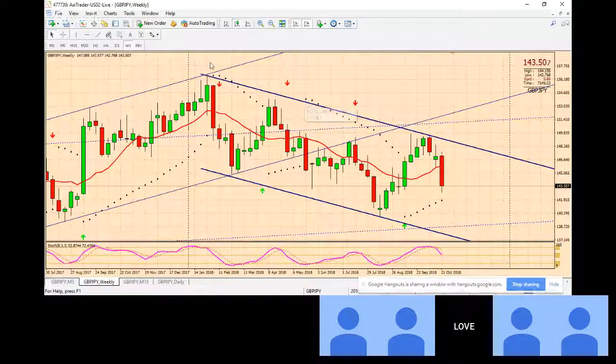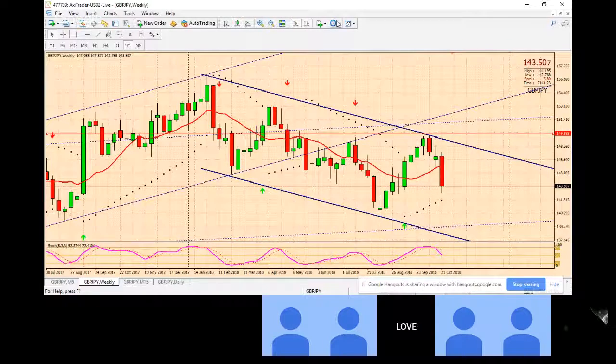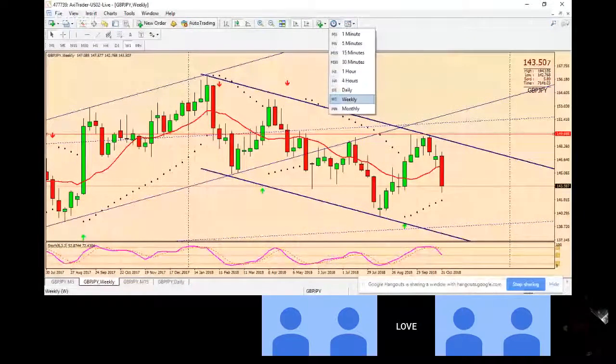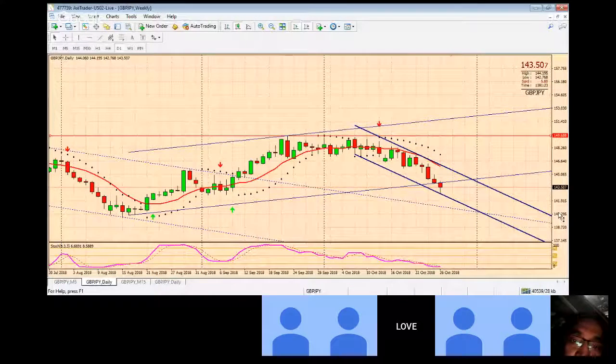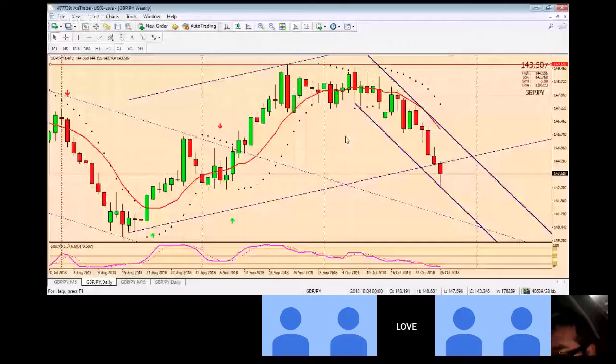Now that is just a quick look, because I am not analyzing on weekly. I'm just looking for a resistance level on weekly. I just want to see where it exactly is. Pretty much here. This is where the last weekly price rejected, around that area. So that is more important to me than anything else. Right now, I'll be going straight to my daily. That is the daily chart there. That's where I'm more interested.